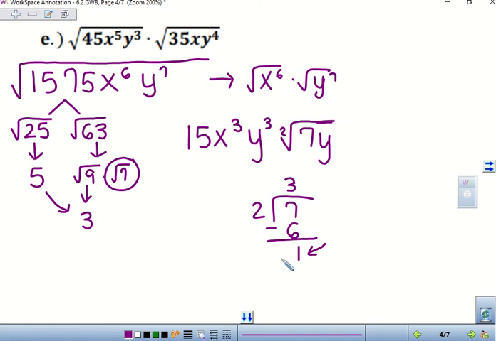Where did you get the 7 from? The 7 came from me multiplying these radicals together. When you multiply like bases, you add those exponents. It's the power on the y. Why is it 7y? Because you're multiplying by the 7. The radical 7 came from this one. It just so happened that they incidentally were both 7. Oh, okay, it was just coincidence.